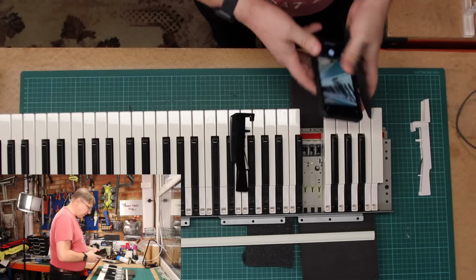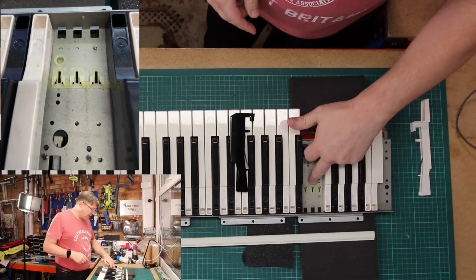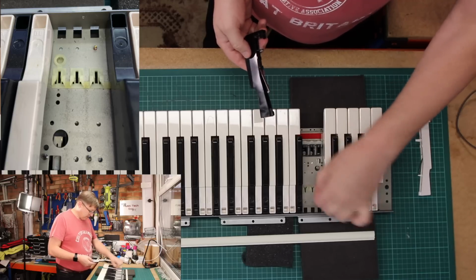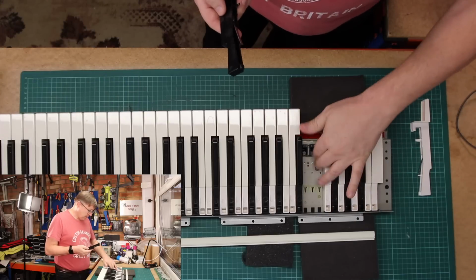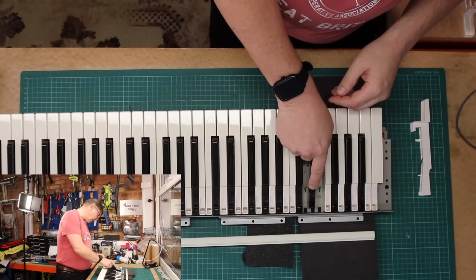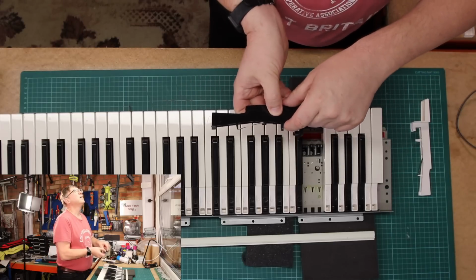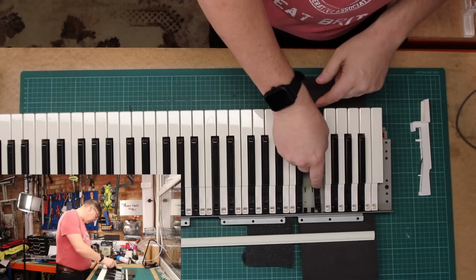Again, I'll take a photograph of this because it won't come out on camera. But effectively, the spring needs to go underneath these plastic lugs, if you like. So, a bit of dust in there, let's just get rid of that. Like so. So what you do is you effectively lower the key down, and the key needs to go, there's a plastic lug there, and that needs to go this side of this greased peg.